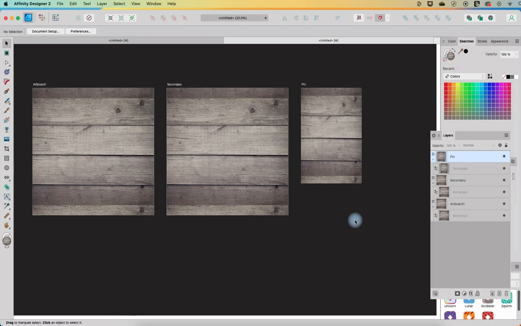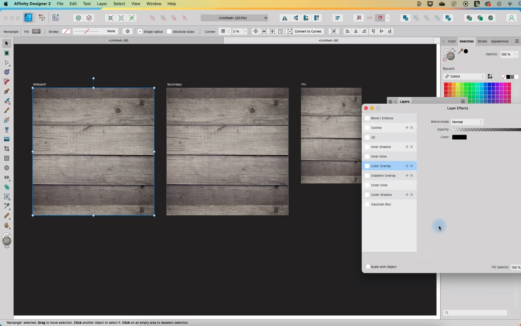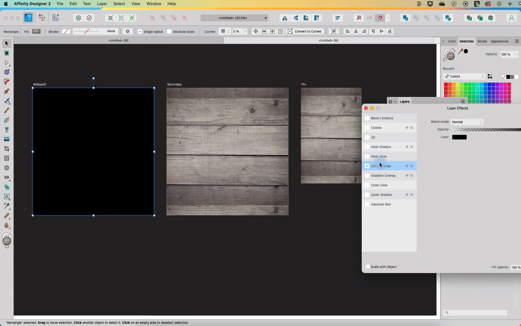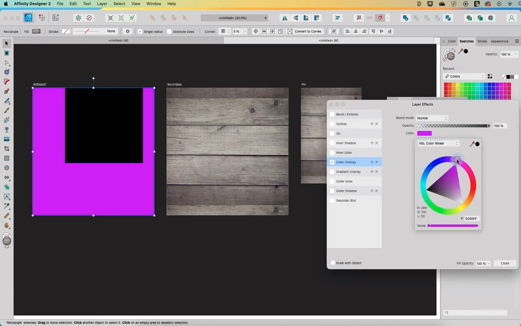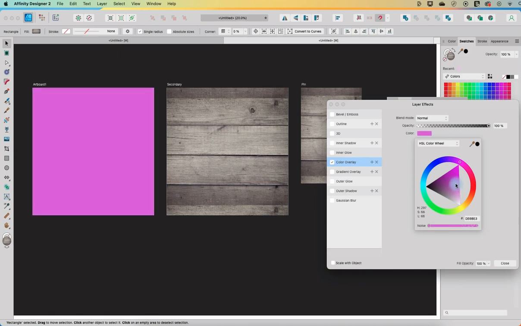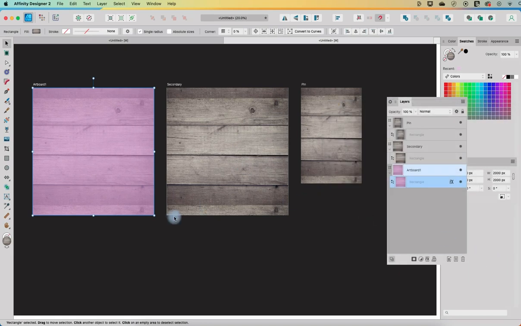So let's have a little bit more fun with this. I'm going to go to the layer effects here, and I'm just going to do a color overlay. So I'm going to check that box, make sure that it is the one you have selected, and then you'll have some effects over here. Let's move this into the frame. So let's pick a color. Let's stick with pink. Maybe something like that. And then I'm going to take the opacity down, and now we have a pink background instead of this dull gray. All right, we can close that up.